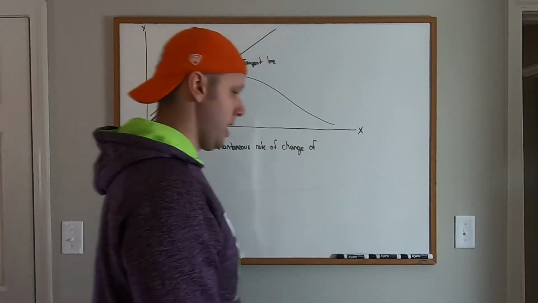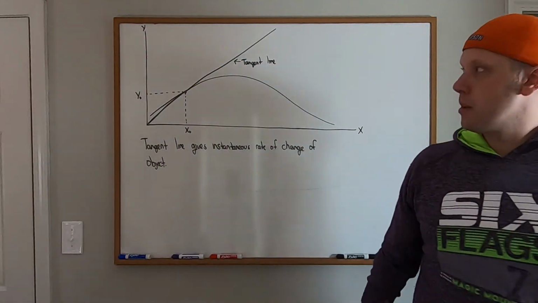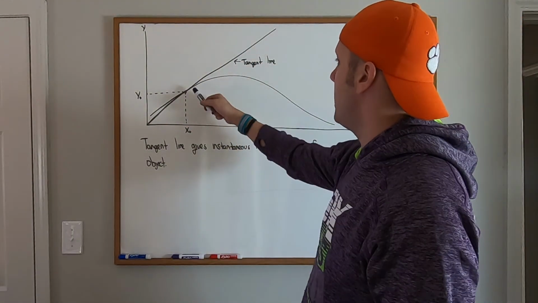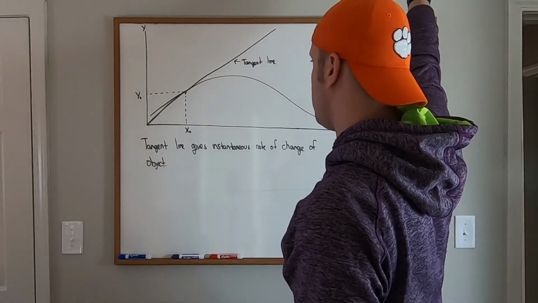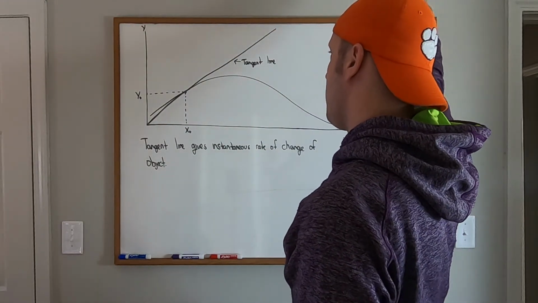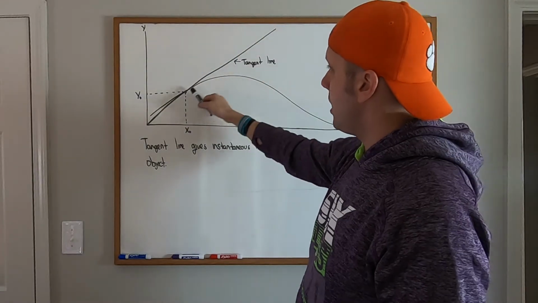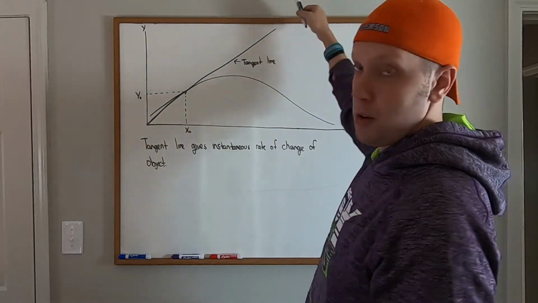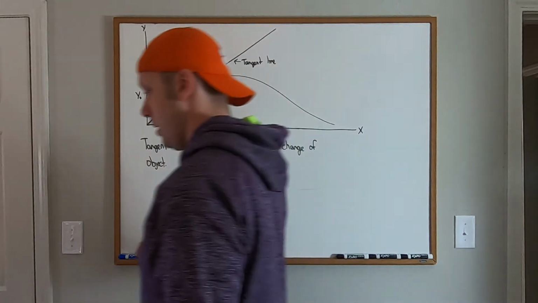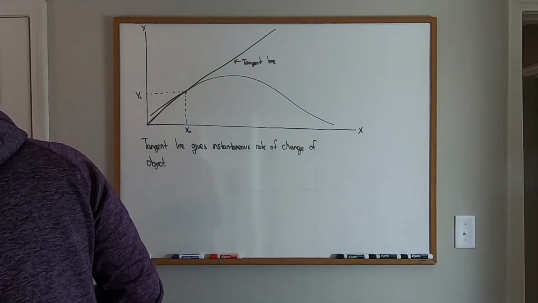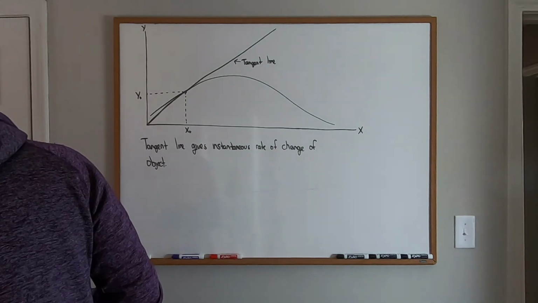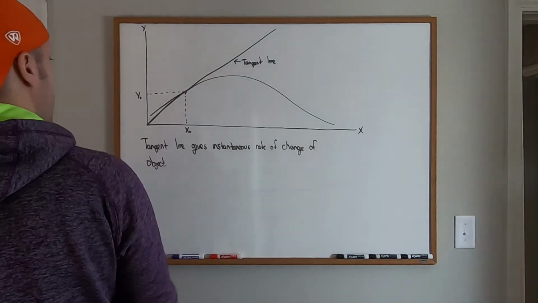It's going to give me the instantaneous rate of change. Because if there's no force pulling it back down, its speed is going to be constant, and it is going to keep traveling in a straight line forever and ever and ever. Right? The speed that it's traveling is the derivative. So how do we get to this tangent line?